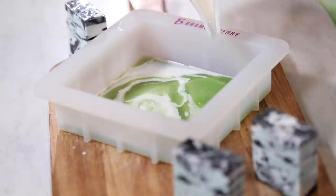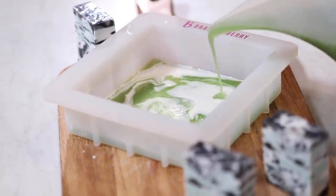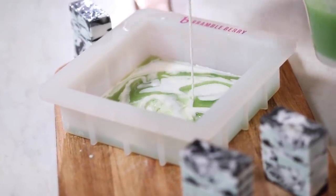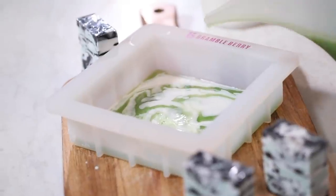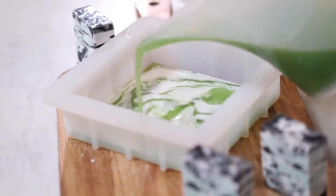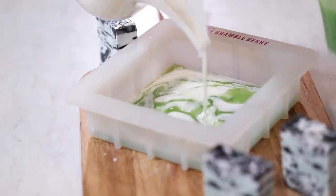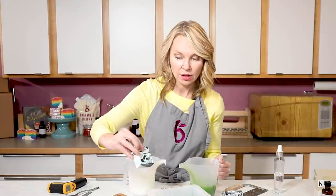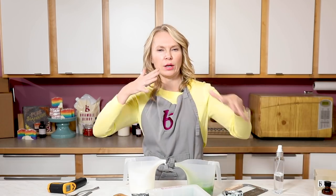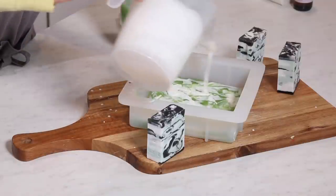Another tip is to use really contrasting colors. So if you are using two colors that are kind of really similar to each other, you're just not gonna get a great looking swirl because you're not gonna be able to see it. It's not gonna be well defined enough. So using white melt and pour soap with a clear melt and pour soap is one really great way to get those contrasts. Another really great way is to use like a dark color and a light color, just like we did in here. I also love to do gold mica veins in these. So this would look really fun with a gold mica vein in there as well.